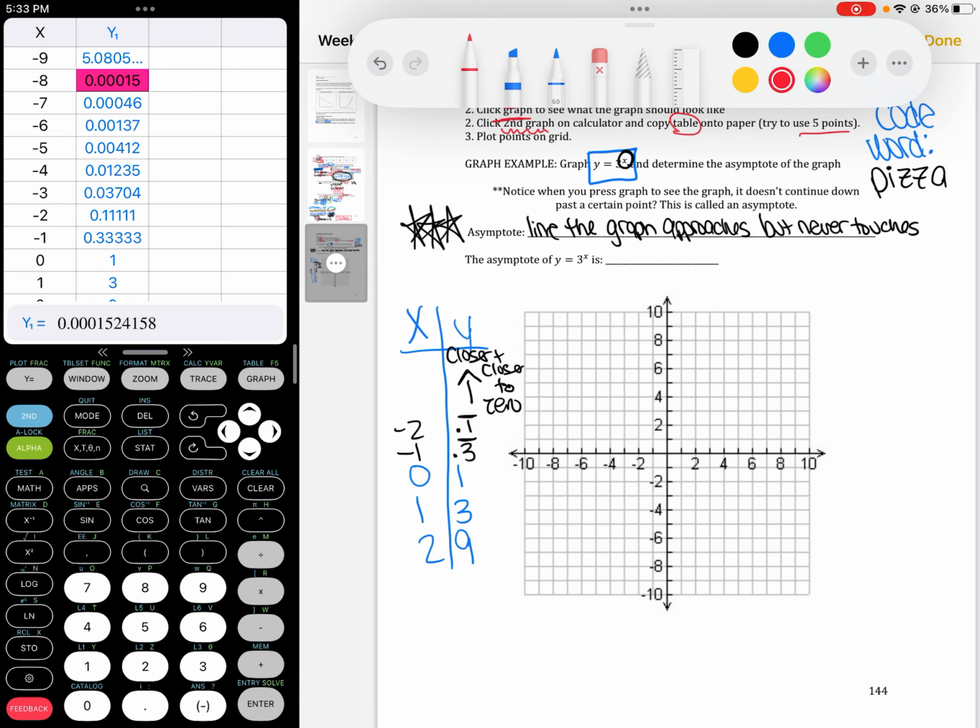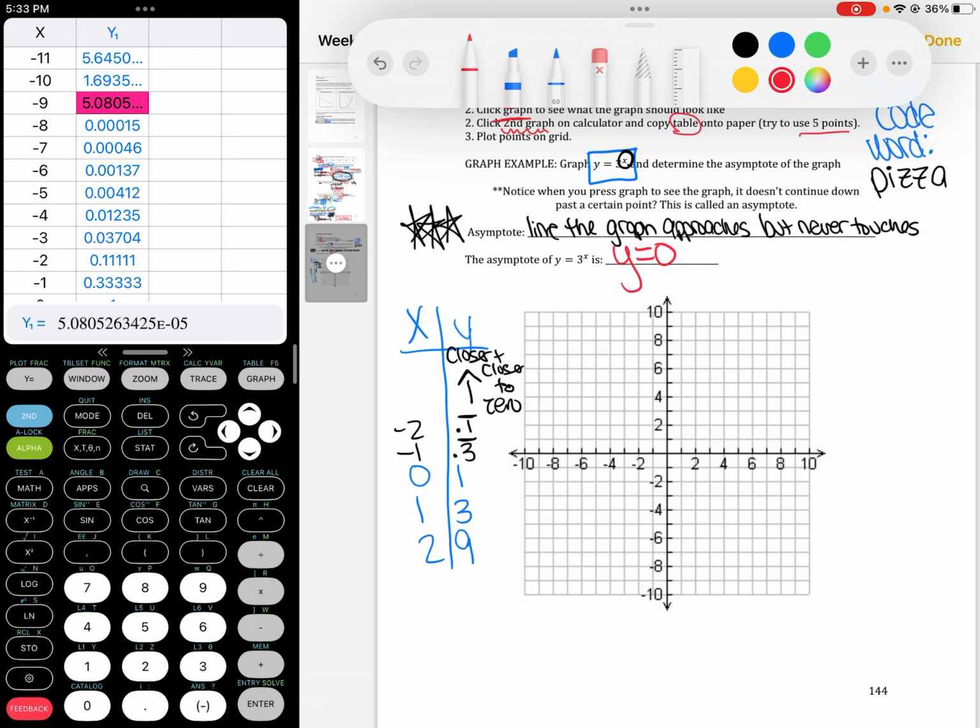So my asymptote is going to be at y equals 0, which I'll show you how to graph in just a second. But it's y equals 0 because, again, if you look at the table, it's going 0.004, 0.001, 0.000, 0.000, and it just keeps getting really, really close to 0 without ever actually turning into 0. Now, I know it's a little weird. Just trust for a second. When you keep going up, these numbers are like 5 and 1. Like, what the heck is going on with that?